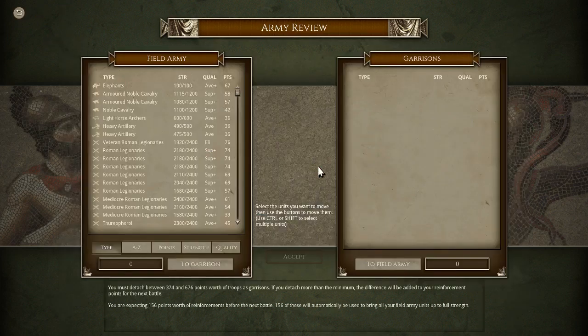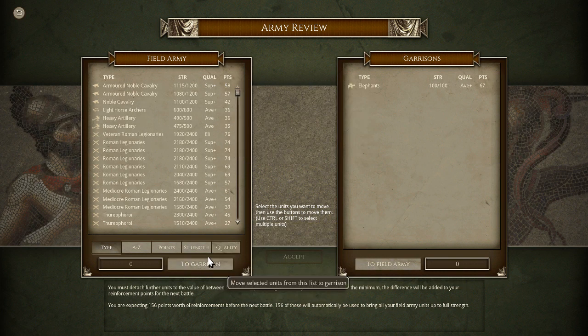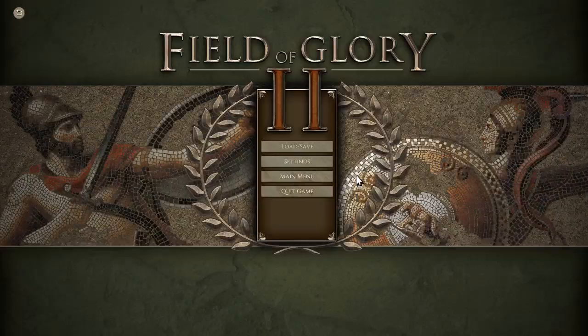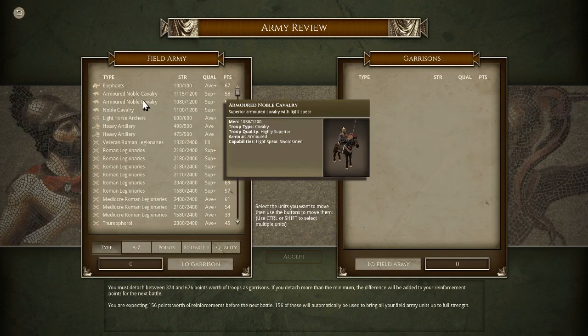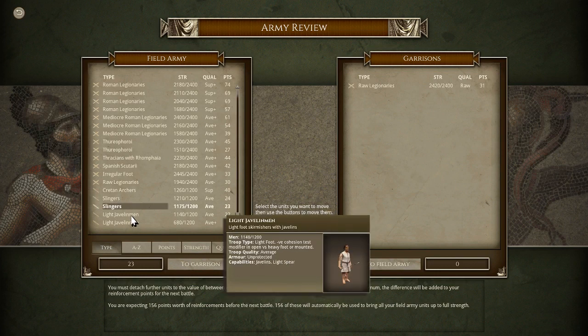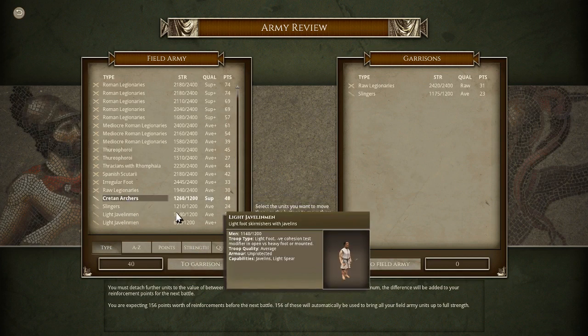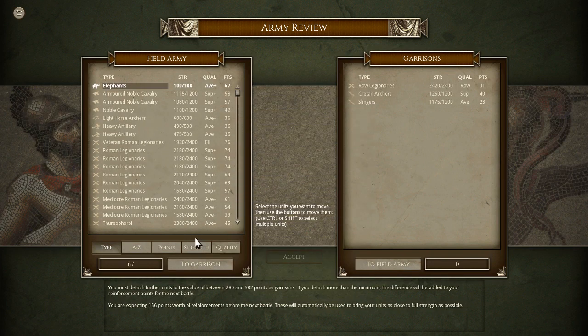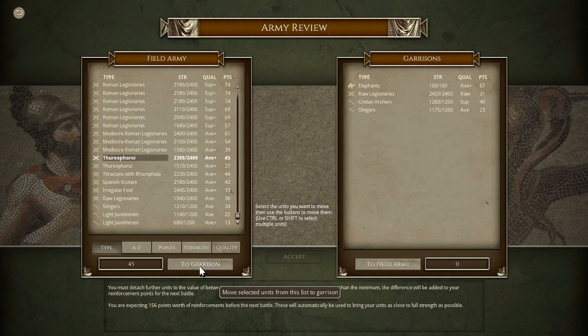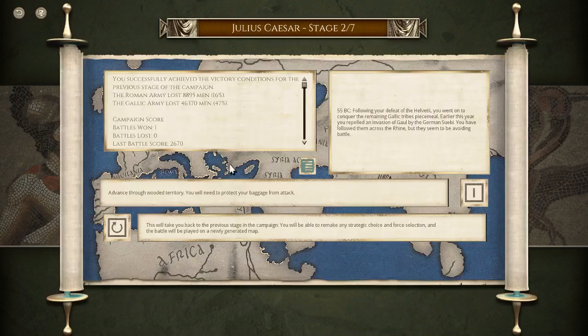But first, we have to detach a few units. Guys, the elephants, I mean, they're cool and all, but maybe not the greatest thing in the world. Let's just send the elephants over there. Oh, we might have to send even more units over to our garrison. I really don't want to send any Roman legionaries over there. Can we send the raw legionaries to garrison? Let's send a slinger unit there. Some Cretan archers. The elephants as well. The Therophoroi. Honestly, we rarely use them. Please tell me that's enough.